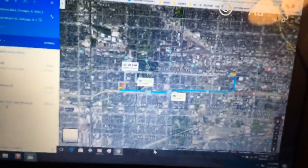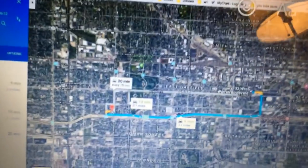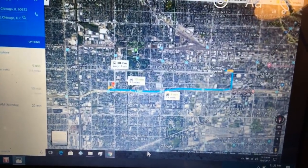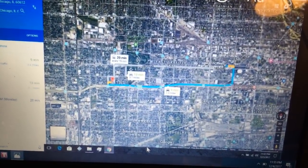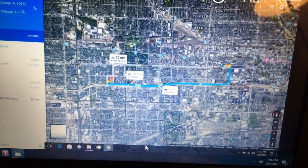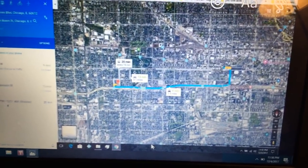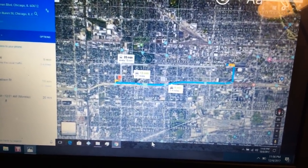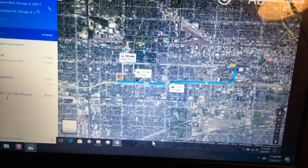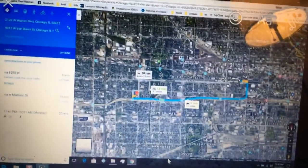Okay, so what we did was we took the address of Kenneka Jenkins and the address of Charity Hill, and we punched them into a map. Okay? This is where they live in Chicago, except I think one of the addresses was different, and what we figured out is that they're about 3 minutes apart. Anywhere from 3 to 9 minutes apart, which I found kind of odd. Now I started thinking, maybe they weren't the same person. How is this possible? Why does she have more than one house? And then I came across this.